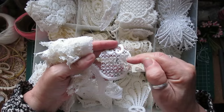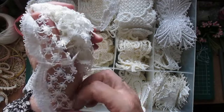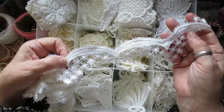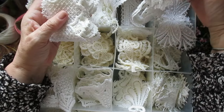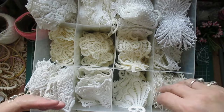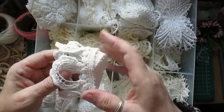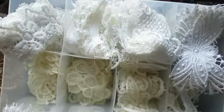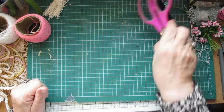But cut a little piece of this out and put it on your project if you're embroidering. There'll be a bit of everything in it. And these flowers, they're not done like this for this purpose. They're done to take the flowers off. So you'll get a strip and then you'll be able to trim those little flowers off. These little edgings. There's all kinds of things in here, more trim, this trim. So I'm not wasting any of it at all. And they will be on sale shortly. So just give me a chance to finish putting them together. But they are in the kits as well, the new kits that are coming out. I'm only doing six of those kits and you will have heaps in them for you to play around with. Heaps, you know me.